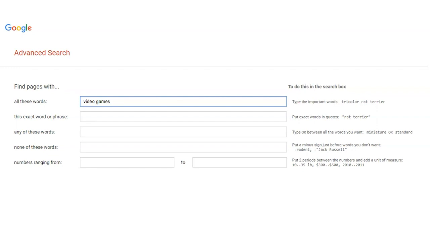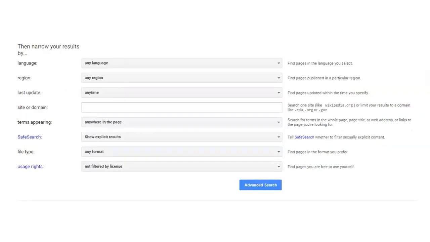Next, Google Advanced provides a way to look for a range of numbers, which could be measurements, dollar amounts, dates, etc. As a reminder, Google provides basic definitions and examples to the right of each box. Below the boxes are ways to narrow your Google search further. You can choose the language of a site or select sites published in certain areas or sites updated within a certain time frame, and much more.